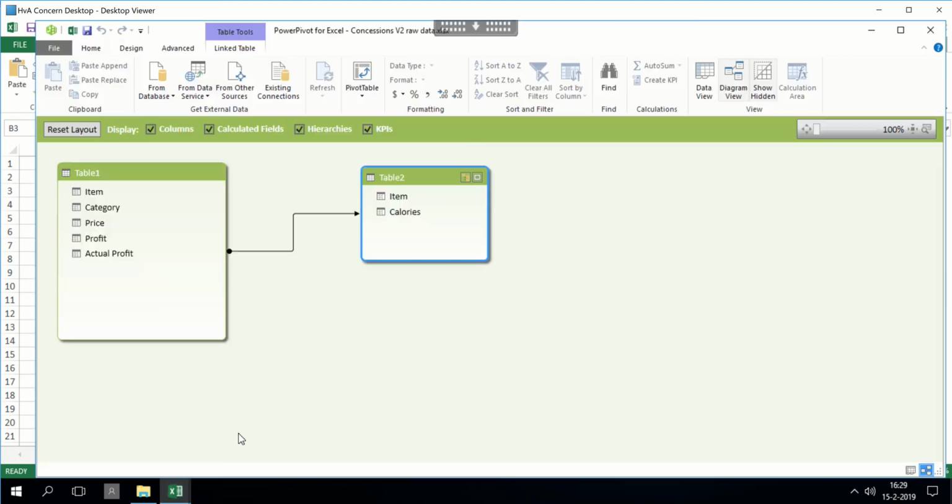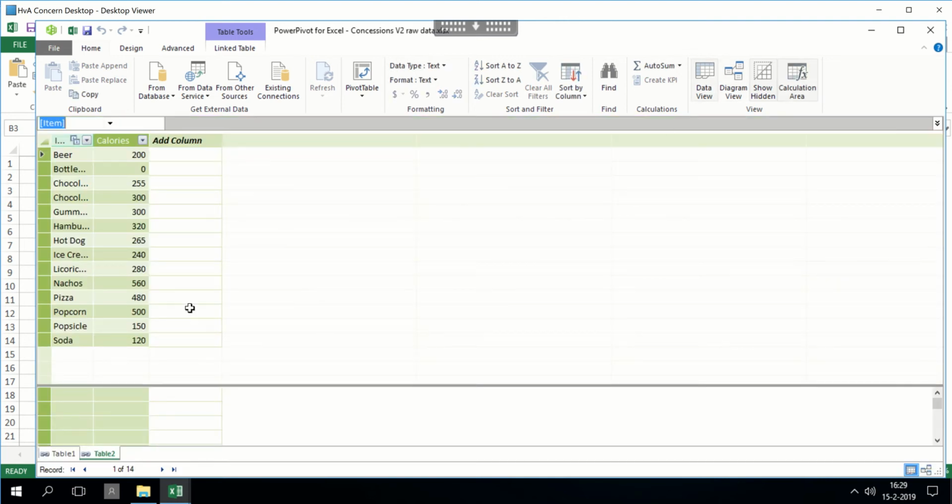So we go again to the PowerPivot visualization. We select diagram view. We select data view. Then we go to this table of the calories. We go to the table of the sales.